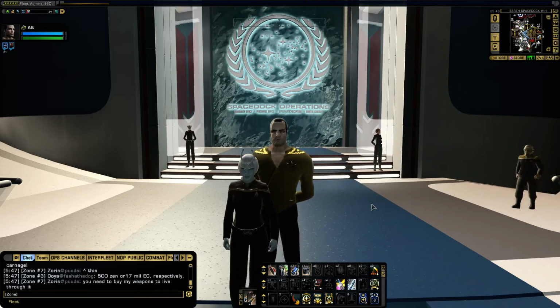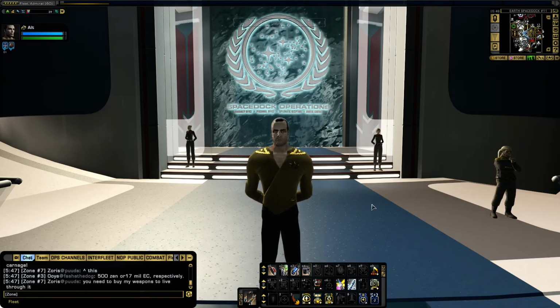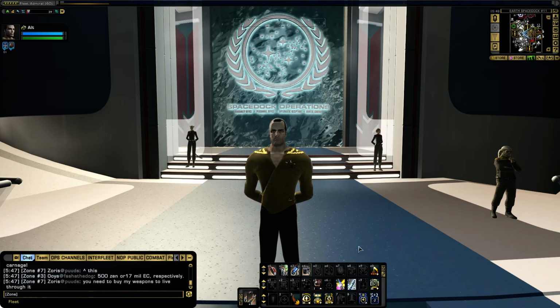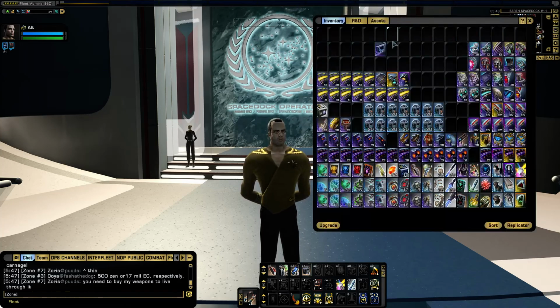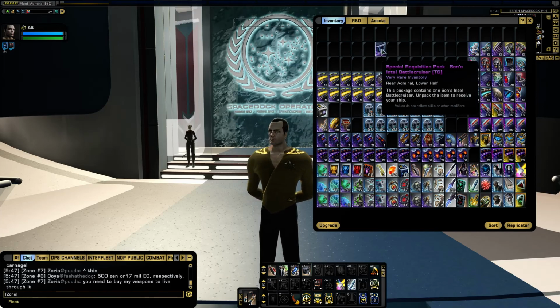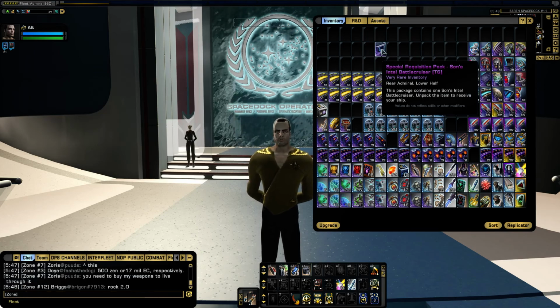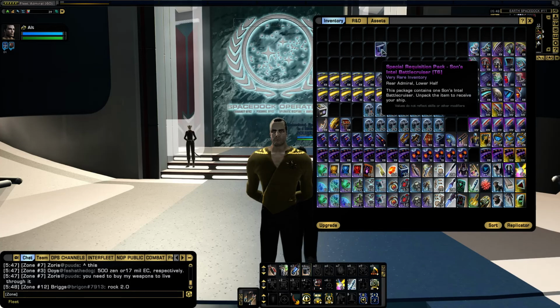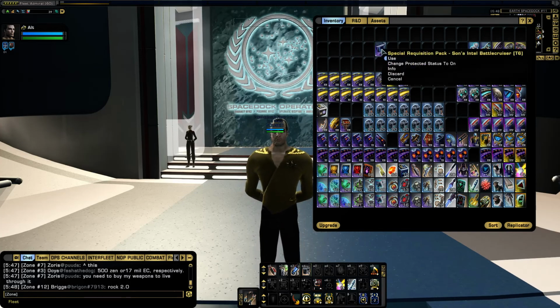This is the first voice video I've done in a while, so please bear with me if it's not that good. But today we have a ship unboxing. Yes, I recently acquired this little baby, the Son'a Intel Battlecruiser T6 from the Lobi store. And let's see what I can do with her.